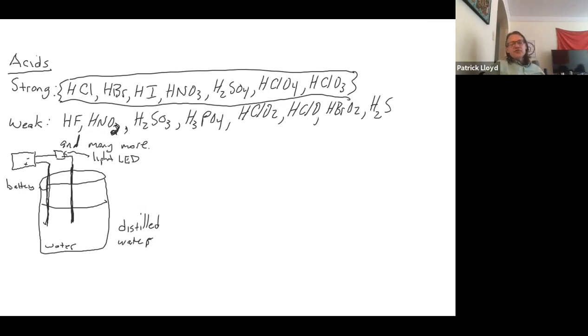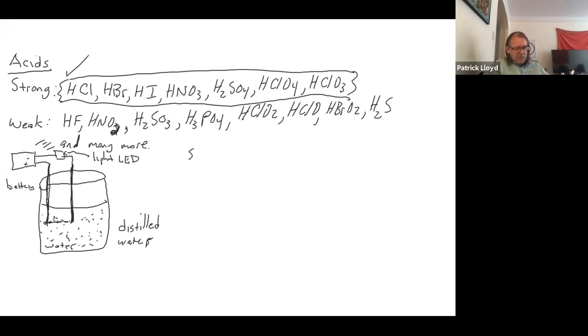But if you dissolve a strong acid, so you pour some strong acid, it could be any of these 7 that I've listed in there. Okay, if you pour some of it in there, what will happen is that strong acid will conduct electricity. And strong acids dissolved in water conduct electricity very, very well. And what will happen is the electron current will flow through the solution, and this light bulb will suddenly turn on, and it'll be very bright. So you'll get a lot of conductivity through that solution.